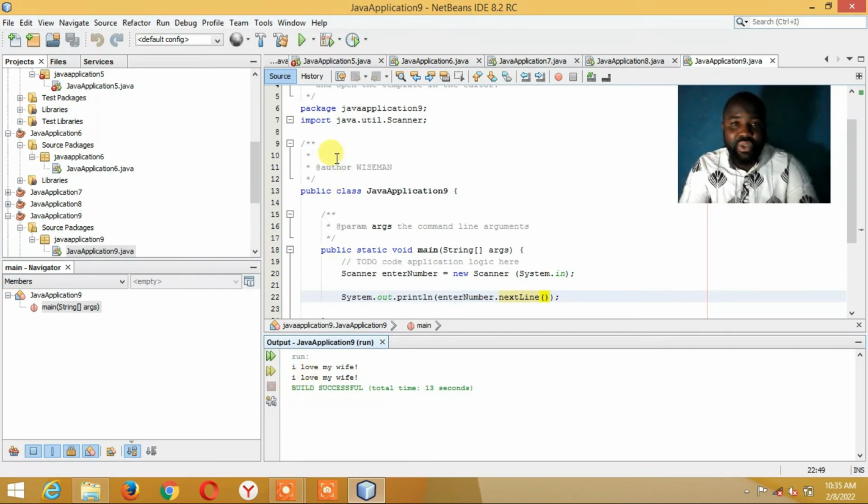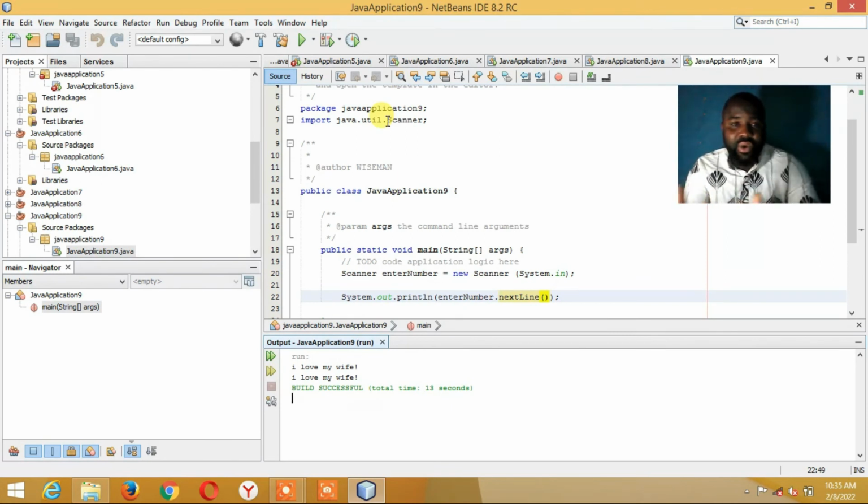So let's go over what we did. The explanation is that we want the keyboard to be able to input data. So we type the import java.util, and the function of this is to what? Java has several libraries.